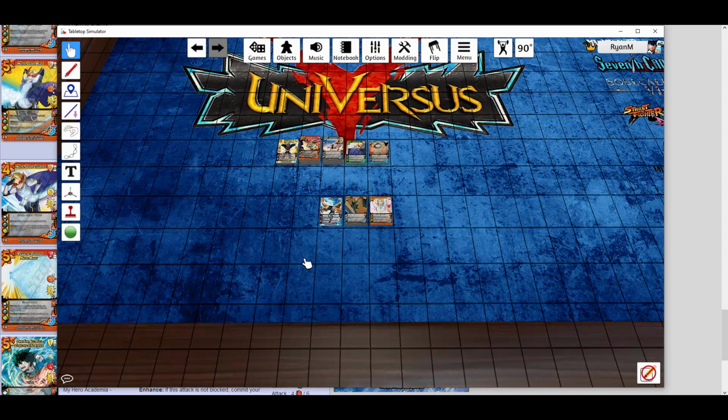If you're playing like Asui, you're playing like Nomu, cards like that, you're going to want a lot of attacks because you're going to be playing super aggressive. Like, even like Tokoyami, you're playing attacks after attacks, probably on your second, third turn, trying to look for kills. So you want to see attacks on those turns. So you might see some people playing 19, 20, 21, 22 attacks.